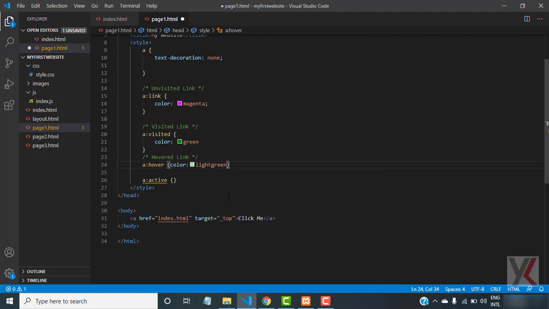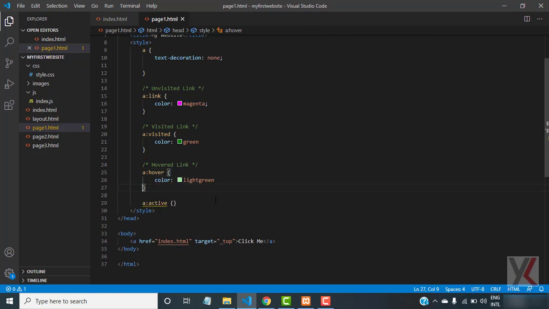When we refresh it and hover onto that link, see, the color changes to light green.